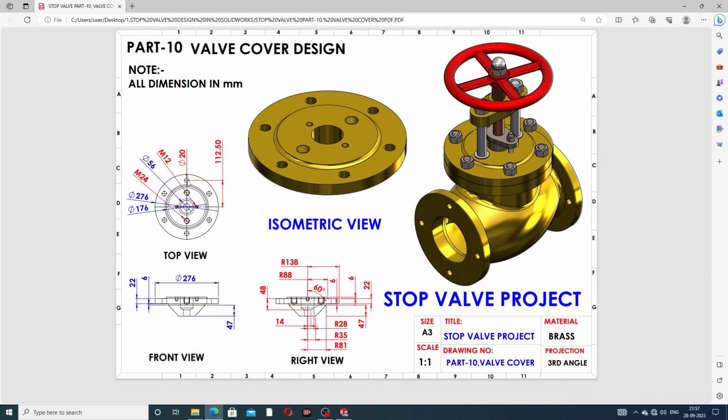Select this a pattern, and this diameter is 20 millimeter, and this distance is 112.5 millimeter, and pattern is 6 pattern. Okay, and this distance is not mentioned here, but this distance is 120 millimeter.